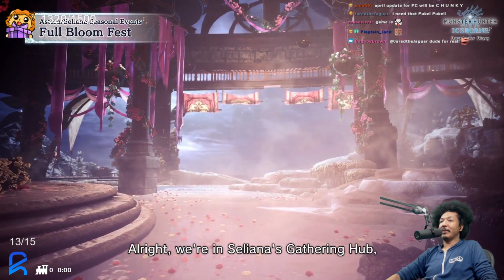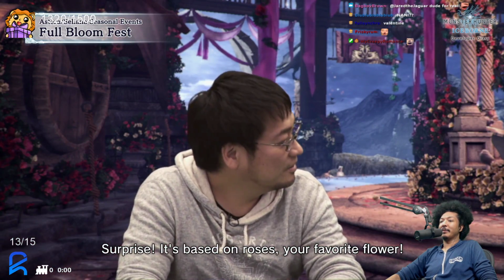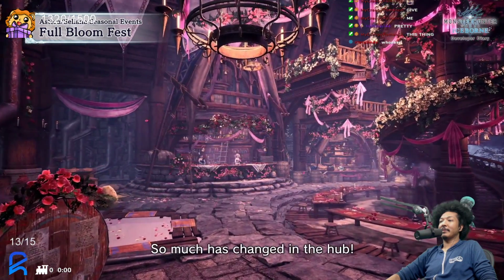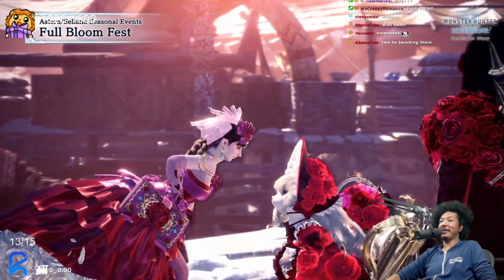All right, we're in Celiana's gathering hub, and the theme for this seasonal event is surprise. It's based on roses, your favorite flower. This event? Yes, it's an homage to you, you could say. Well, thank you for dedicating this to me. So much has changed in the hub. Yeah, you like it? If I could be frank, the platters are all different. Oh wow.